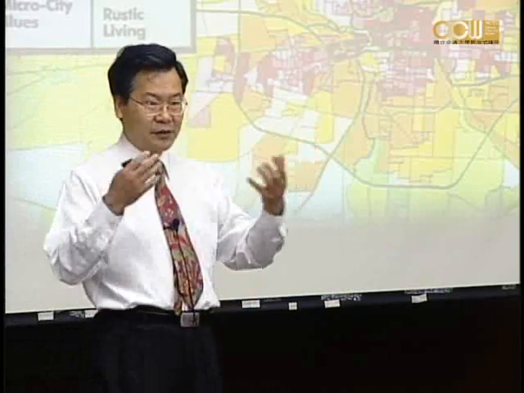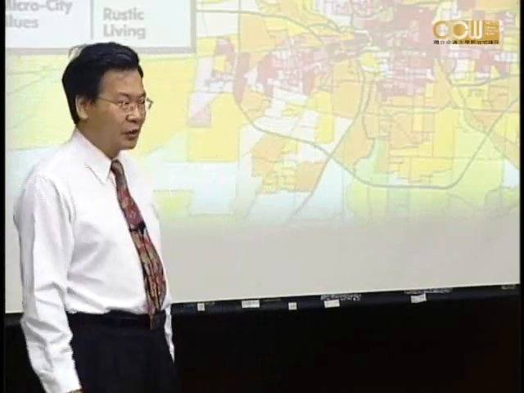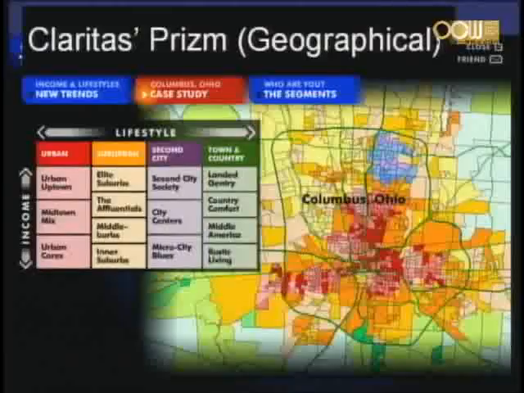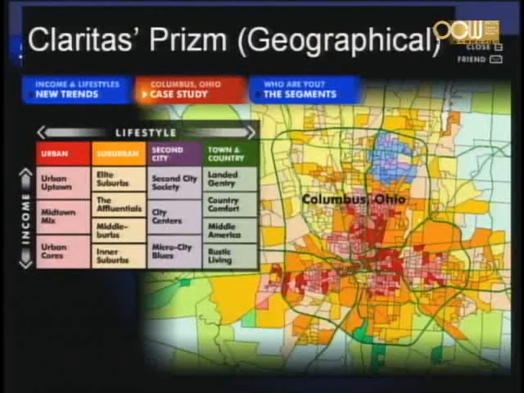And they come up with a whole bunch of different segments. Very interesting study. You can go to a website and just type prison. You can get that. All right, very famous one. And I said that before. What can I do with this data? Direct mail. If they know exactly where they live, they send the catalog there. So this is one of the so-called geographic segmentation.